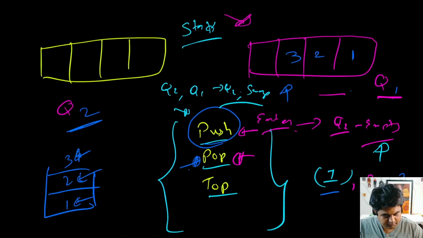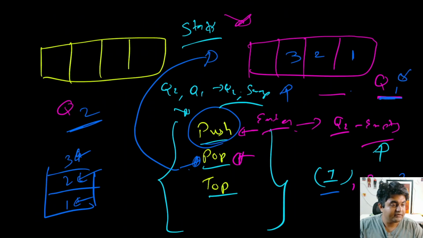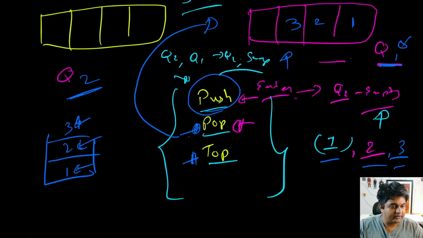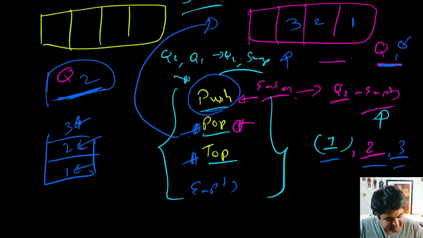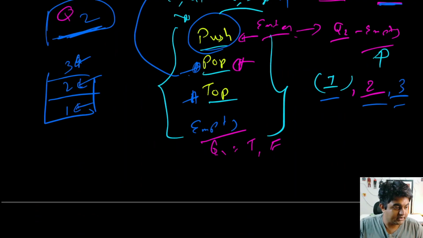Now let's understand how the pop operation works. We are always going to pop from whatever value is present in queue 1, as if this was a normal queue. For the top operation, we just see the current value at the top of queue 1, but we do not remove it. For the empty function, queue 2 always remains empty, so we don't have to worry about it. For the isEmpty method, we check whether queue 1 is empty or not. If it is empty, we return true, otherwise false. And this is the whole solution.